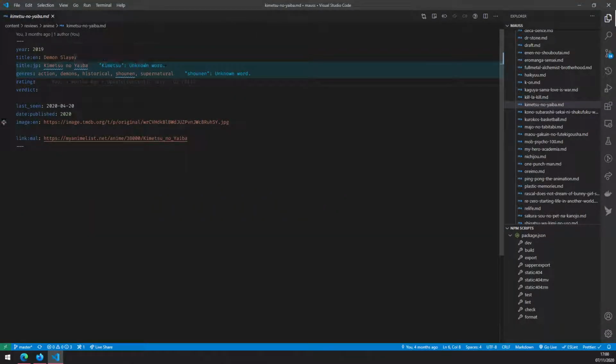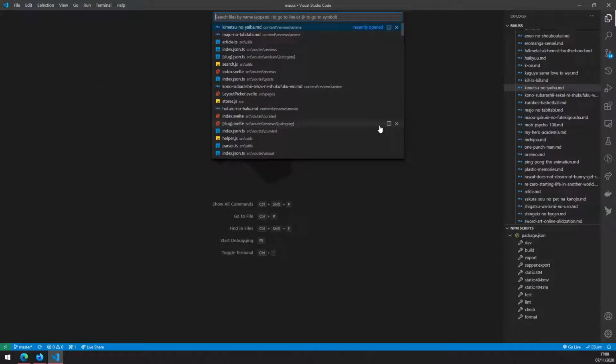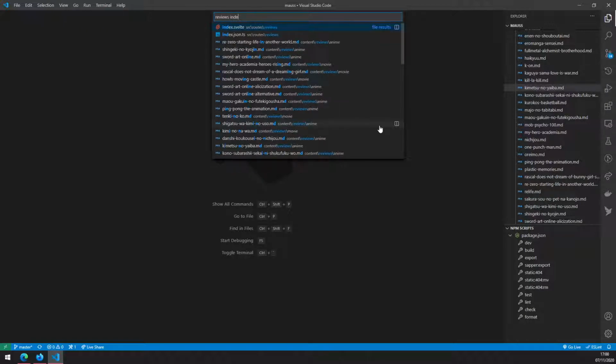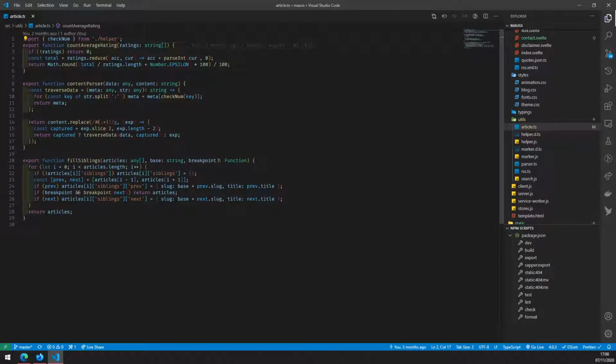So we'll try to fix that first by looking at the data parsing. It's in reviews, index JSON. So it's right here, count average rating. If we press F12 here, we can jump into the method, and as you can see, I tried to handle it here.